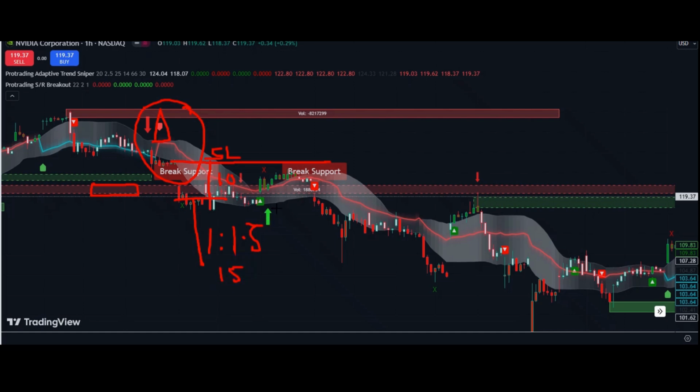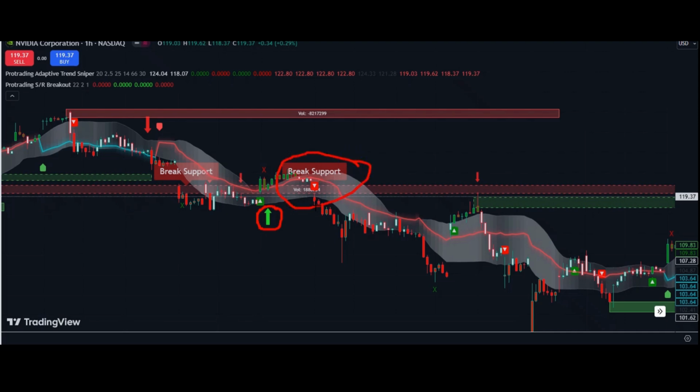So you see here, at this point, you get an opposite signal telling you to buy. This is against the trend, so you don't take this trade. You ignore this trade, and here again, you get another signal telling you to sell the market. So this is a confirmed trade, but this is a second trade which you are taking on this signal.